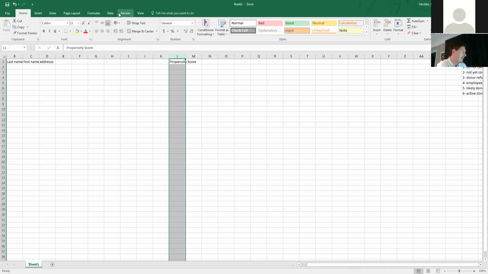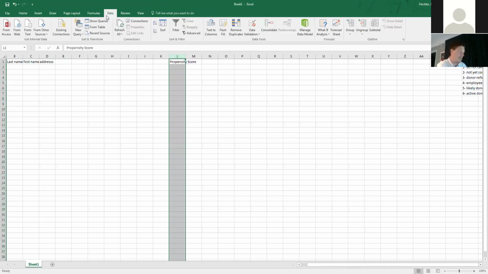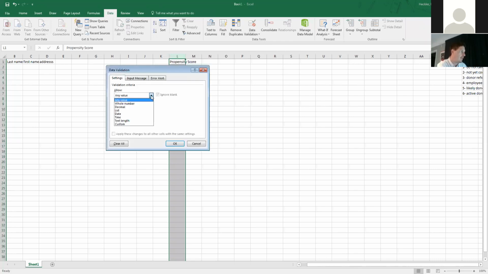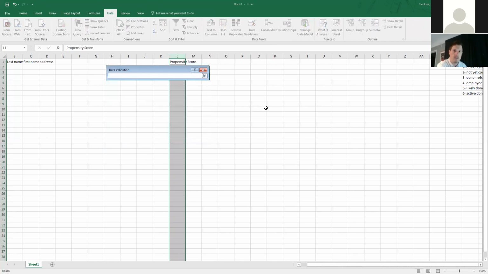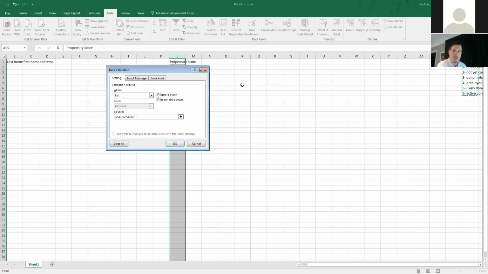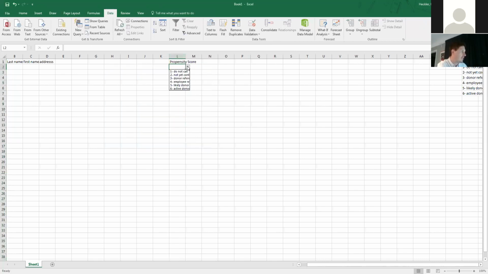And then you go to data, click on data validation, select list, click that little box there, and that will lead you back to the page where you can highlight your list and then hit enter. Okay? Hit OK. And now when you click on your propensity score, it'll give you that as a drop-down menu.